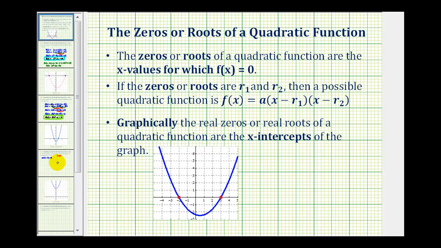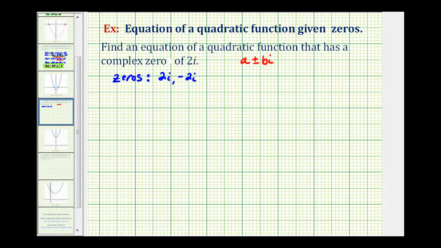Going back to our example, given the zeroes, our function f(x) must contain a factor of x minus the first zero, so (x - 2i), and it must also contain a factor of x minus the second zero of negative 2i. We could include a constant factor here, but there's no need to in this example.